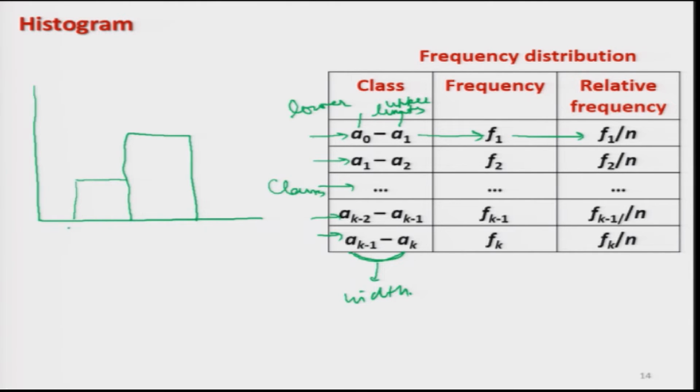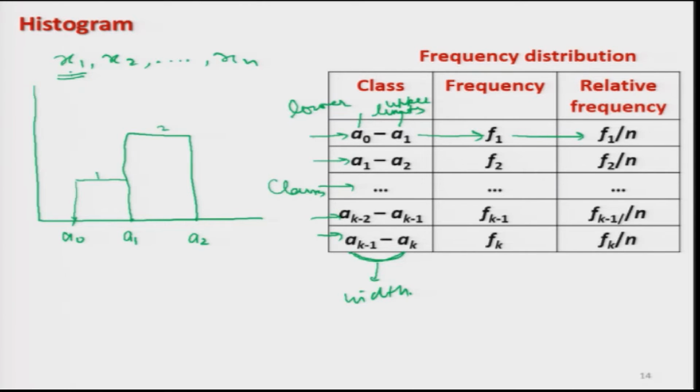Say this will have the limits, for example, this value will be your A0, this will be your A1, and this will be your A2. Now, we have got the data x1, x2, ..., xn, suppose n values are there. Now, I try to see where this x1 belongs, to category A1 or category A2, or to the class interval 1 or class interval 2. This is my class interval 1 and this is 2.